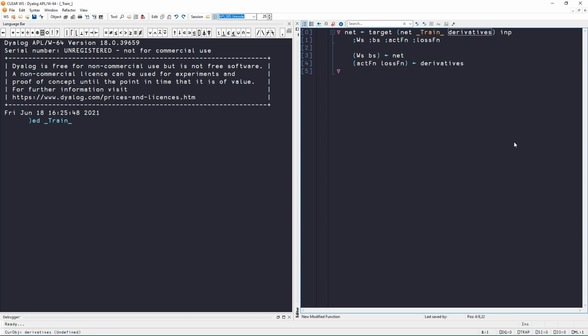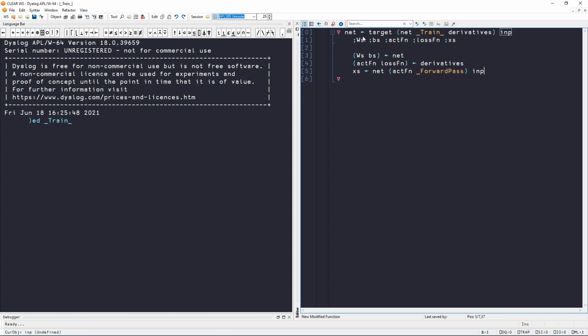Now the next step is actually propagating the input through the network. So we need to do the forward pass to compute the x's. And so the x's, how do we get them? Well, we take the network and we take the activation function and we give it to the forward pass along with the input. And this computes the x's. And now we can start computing the backpropagation algorithm.